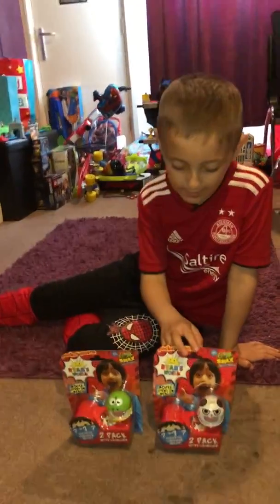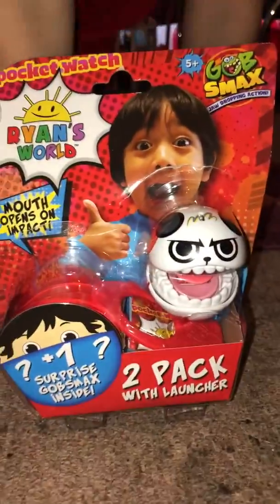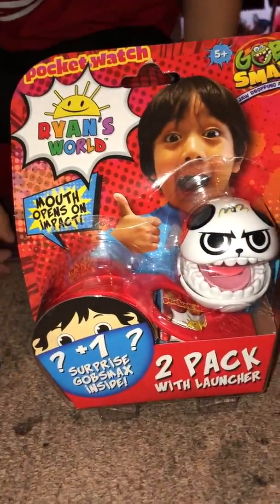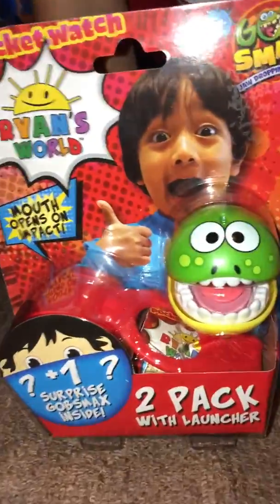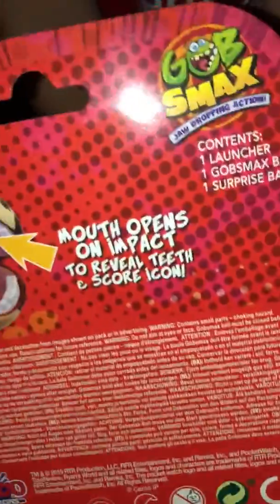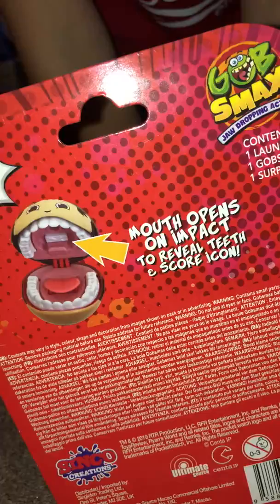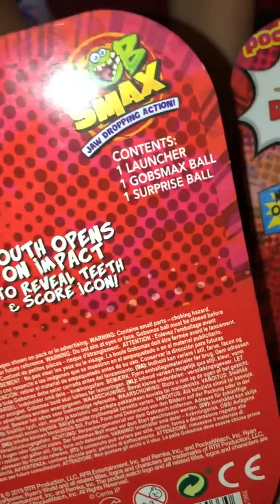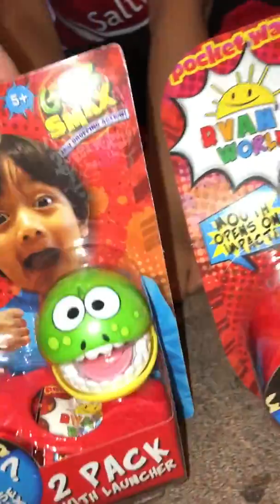Gobsmacks. Have a look at them. There we go, we've got Combo and Combo. It's a two pack with a launcher, so you get a surprise Gobsmack in it. And same over here, but we've got Gus and a surprise one. On the back, it just shows you that the mouth opens and reveals teeth and a score icon. So in the pack, you get one launcher, one ball, and one surprise ball.